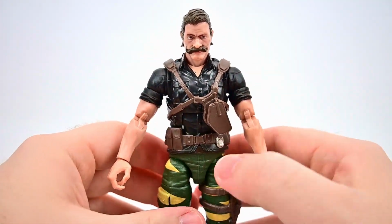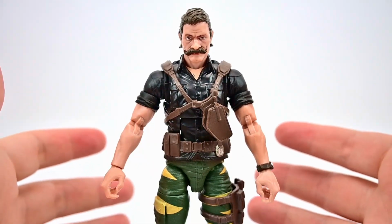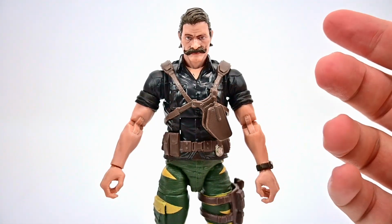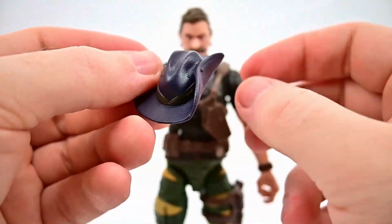So like I said, it feels like something's different or off about these G.I. Joes. But overall, it looks cool, and like I said, just because of having that old toy, it just brings back a lot of memories playing with that all the time. But for Recondo, we have a lot of accessories. So first, we have his signature hat. So he has his safari hat or whatever you want to call it there, with the one side folded up.